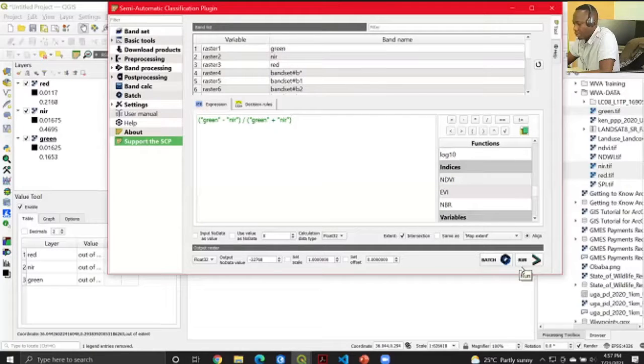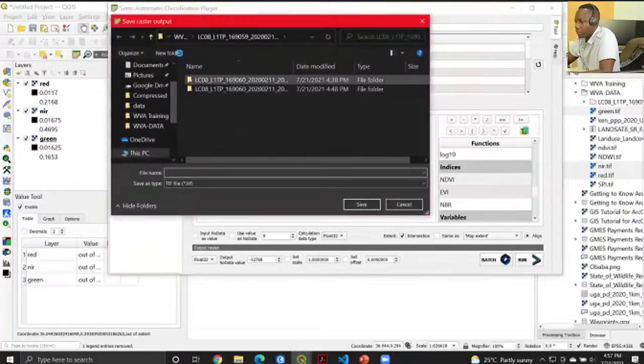So when you click on run, you can just leave this to be default. When you click on run, it will ask you for the output folder, and then you give it a name.